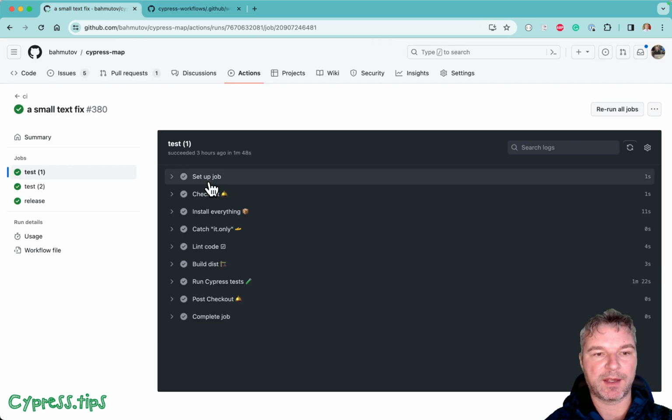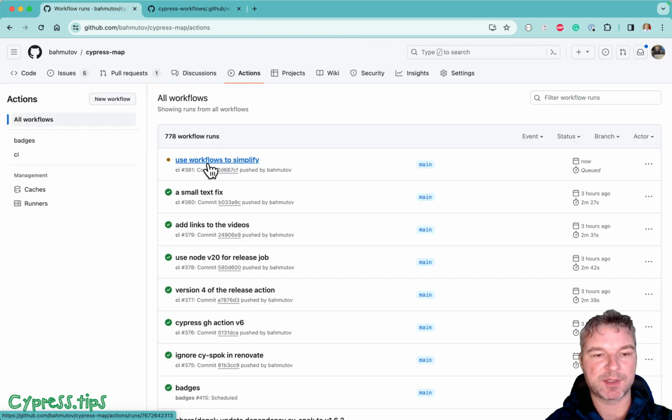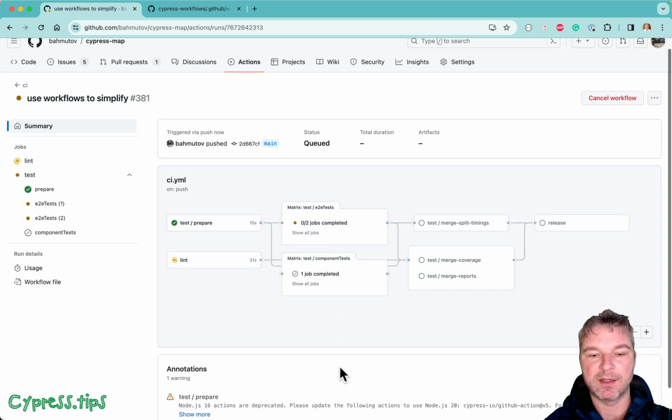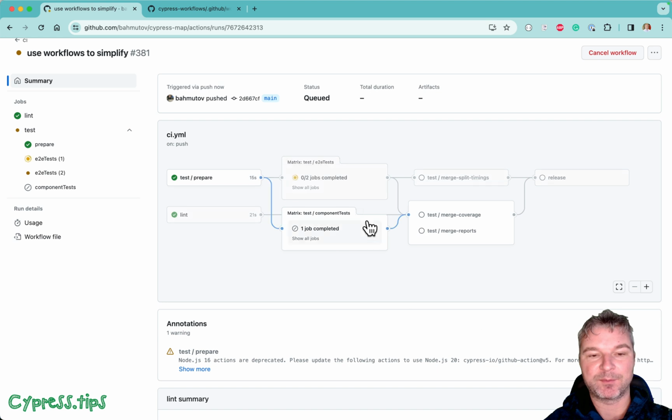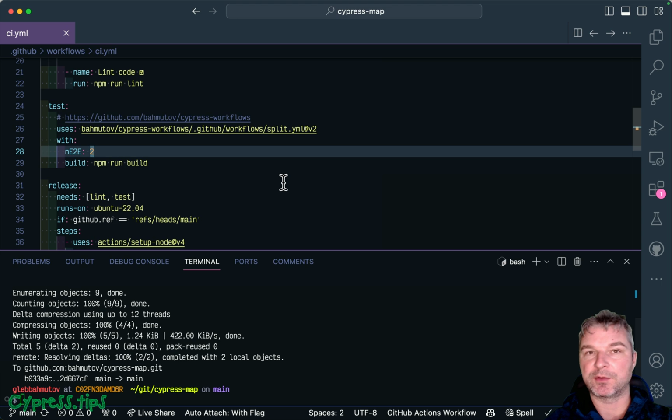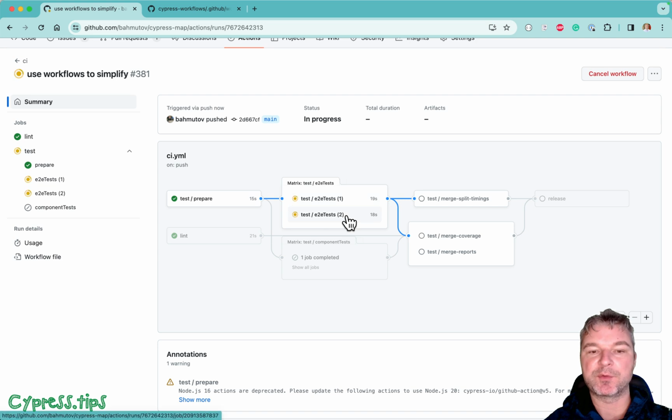Let's take a look at the workflows, if there are any errors, mistakes. Okay, well, so far it's running, so no YAML errors. And notice that that reusable Cypress workflow that I use, split, it actually expanded into a series of jobs. The test prepare will do its part, then it will run a matrix of jobs. And by the way, I think I have to upgrade my workflows to use GitHub Action version 6 from Cypress. Because we had N E2E set to 2, that means we want two end-to-end test containers. So this is why it created two parallel jobs.